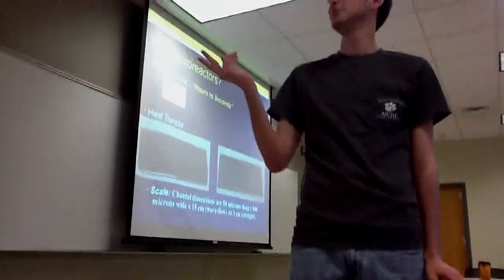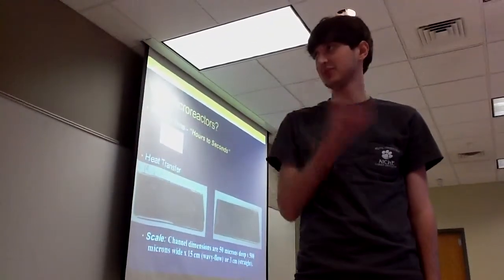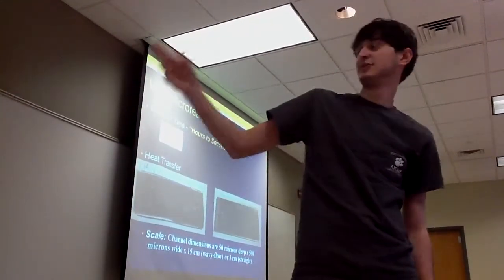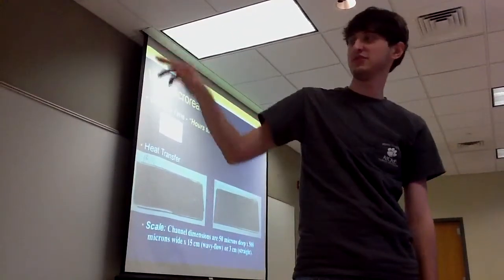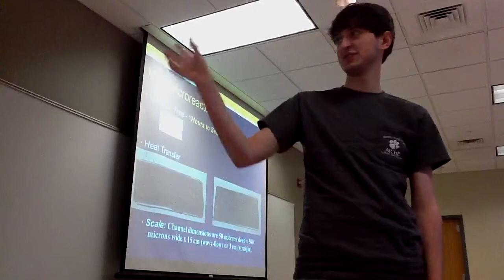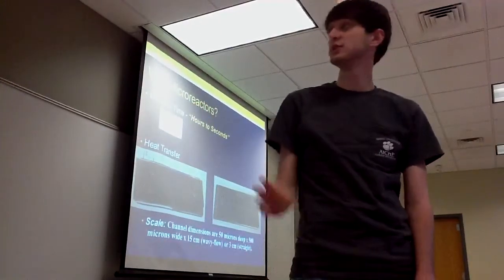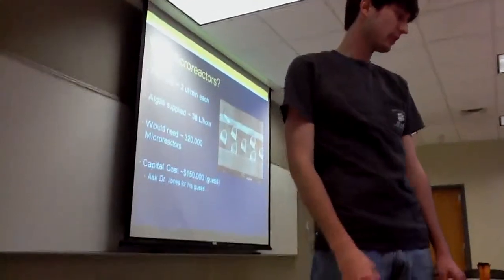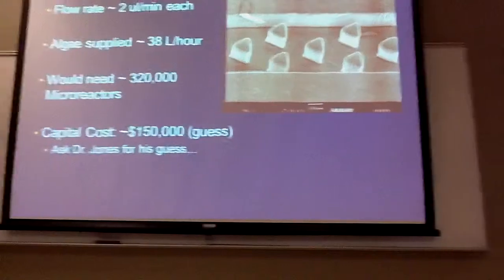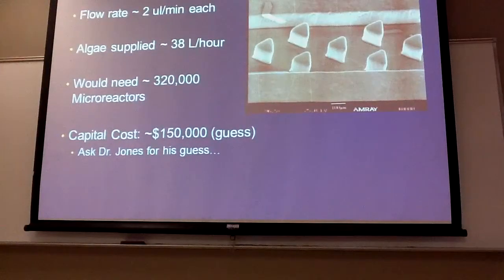So here's two microreactors that I've been using in my research. They're both 50 microns by 500 microns wide. The one on the left has a wavy flow channel, so it's 15 centimeters long in that little chip. And then the other one's just a straight 3 centimeter channel. But if we were to use microreactors, the flow rates you can normally have is about 2 microliters per minute in one reactor, just incredibly slow.